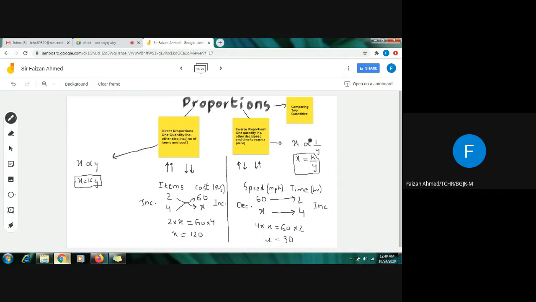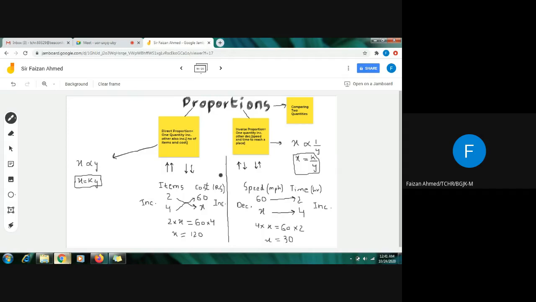As far as the inverse proportion is concerned, we can write it mathematically like this. The sign of proportionality will be the same. Since both quantities are inversely proportional, I will write the other quantity as the inverse. So this can be read out as x is inversely proportional to y. And again, when the sign of proportionality is removed, we have to insert an equals to sign and a constant k to replace that sign. So the final equation for the inverse proportion will be x is equals to k upon y.